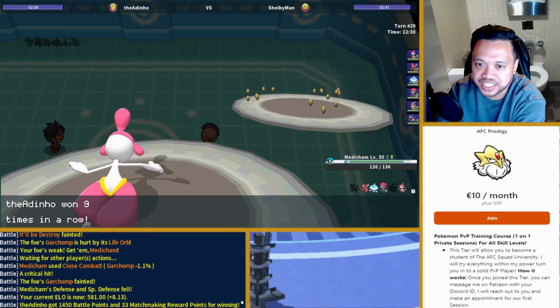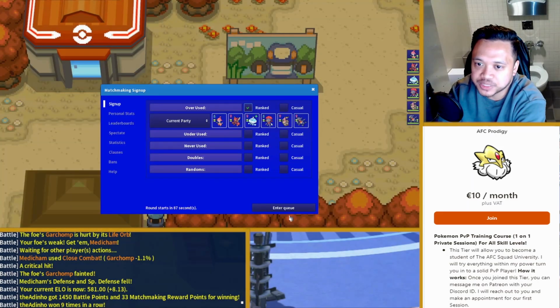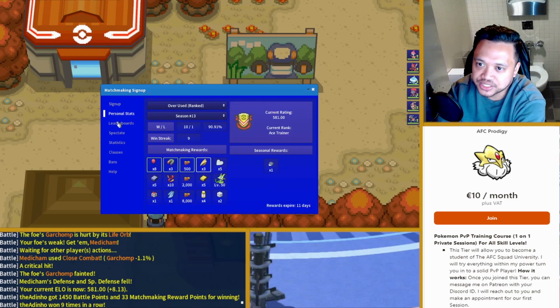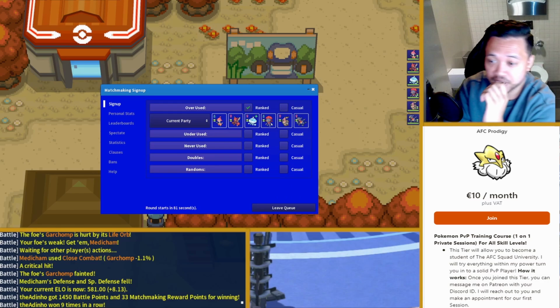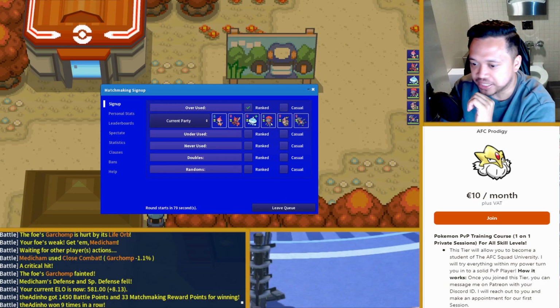And yeah, it's another win for the squad. 9 wins in a row. And yeah, looking good so far, guys. Ace Trainer. I'm gonna pause the video and we'll wait for another battle.